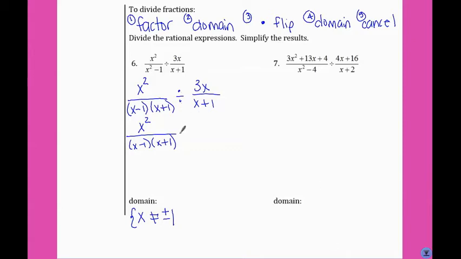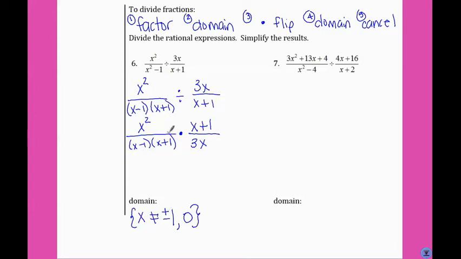You change the division to multiplication, and then you flip the second fraction. They might have told it to you as "same, change, flip," something along those lines. All right, because we flipped this second fraction, we now have a new thing in the denominator. And what's going to make this denominator 0? That would be 0. So now we're done with our domain.